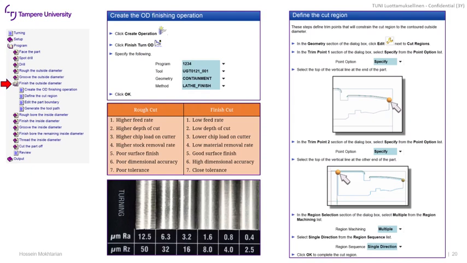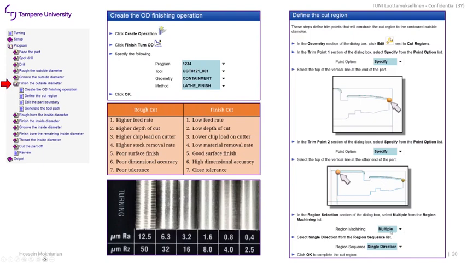Also pay attention to the parameter settings that you are selecting. Because this is the finish cut, so it should be low feed rate, low depth of cut, so that we can reach a better surface quality at the end. Then we have the different cutting regions that we need to define. We can see where the problems come from. So we have the groove, so we need to kind of jump from this one and still continue.